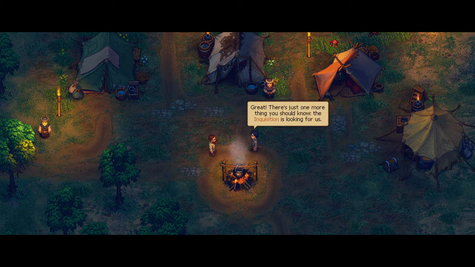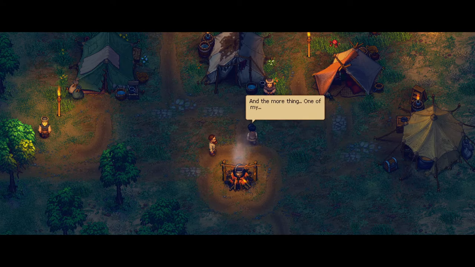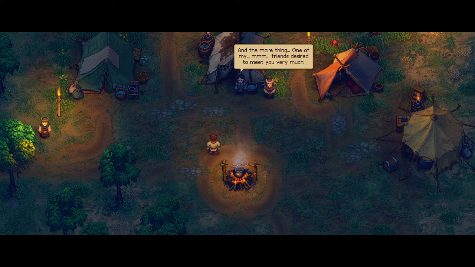Great, there's just one more thing you should know. The Inquisition is looking for us. Which means if you tell anyone about us, we'll all die by torture. Sure, it's top secret. And one more thing, one of my friends desired to meet you very much. Master Alaric, the former Inquisitor who helped us escape. Graveyard Keeper, what an honor to meet you. It's a pleasure for me too, but... Speak louder, his hearing is quite poor. But I haven't done anything yet to... Much louder, he's almost deaf. They deserve such a respect! You do and you will do.